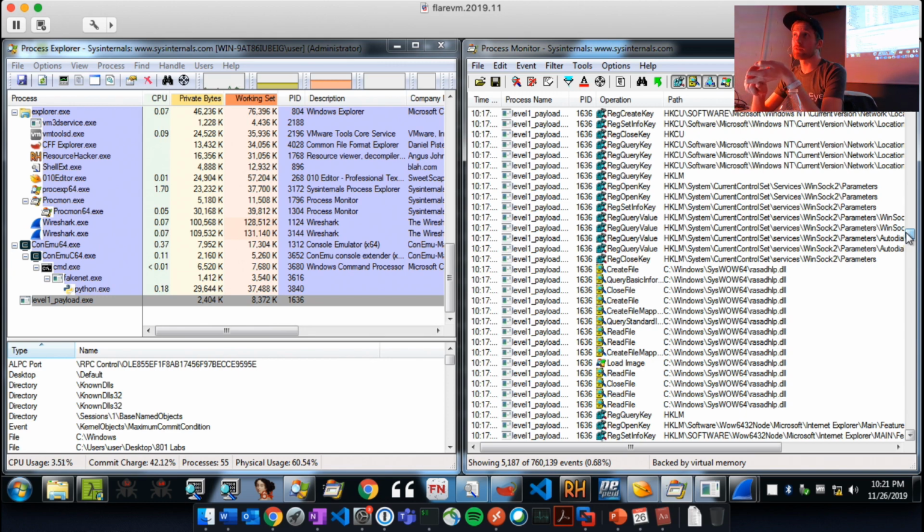I mean, this is enough data, with the PCAPs, with the Process Monitor dump, with the static analysis. I think we can get a pretty good idea of at least what this malware does. If you were working for a large company or a cybersecurity company, you could probably create some indicators that you could throw into your tools. In this case, I'm not going to get into it because I'm not even that good at it, but we could write a Snort rule for this and import it into Security Onion at home, and then have an alert trigger if it sees something like this.